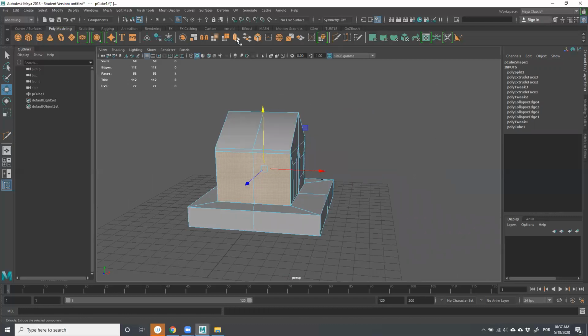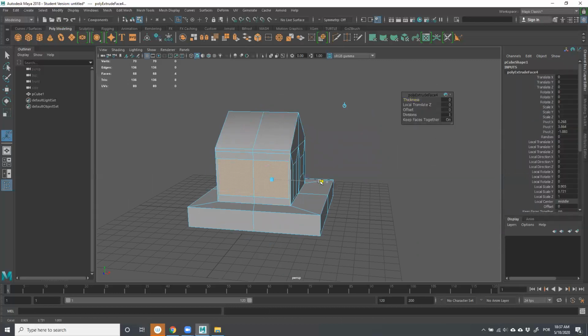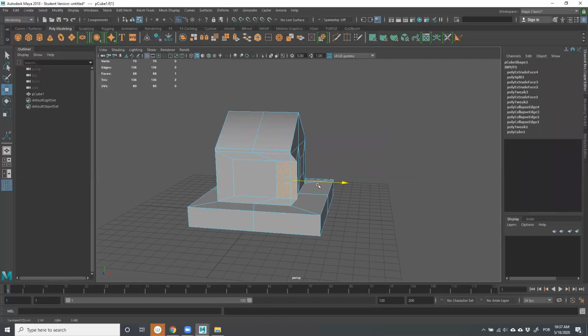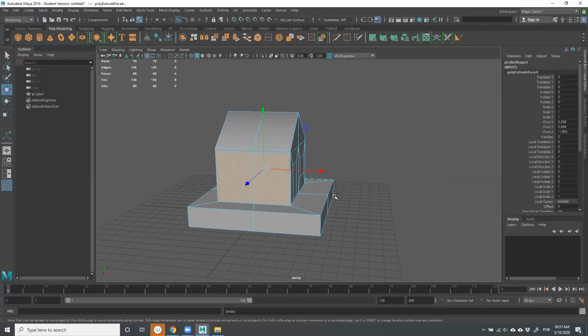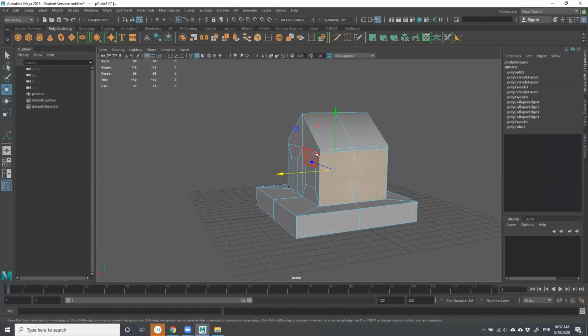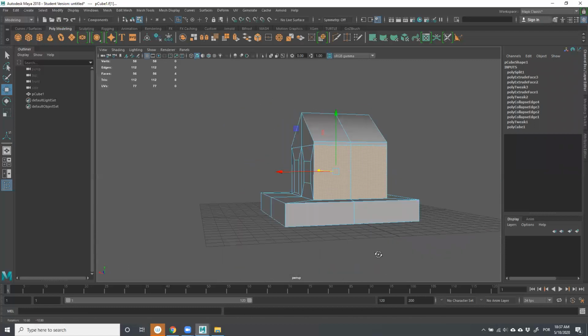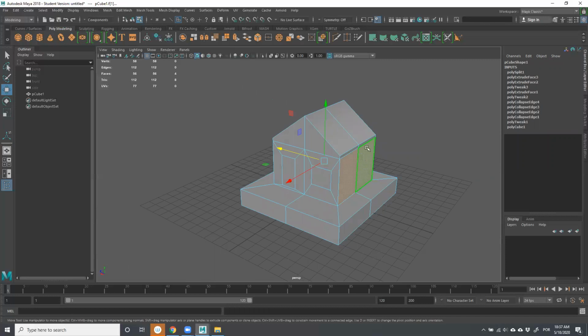Now, if I were to extrude and I want to make that smaller, you see, well, here's the problem. When I did that, it treated that whole selection as 1. So I want to show you a different thing here. Let's say we have this, and I want to extrude them in, but only the face itself. So I'm going to press the little extrude button here. That's either this, or you guys can press Control E for extrude, or if you're on a Mac, I believe it's Command E.